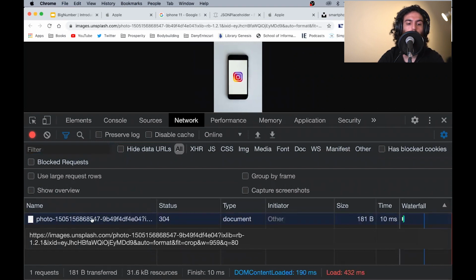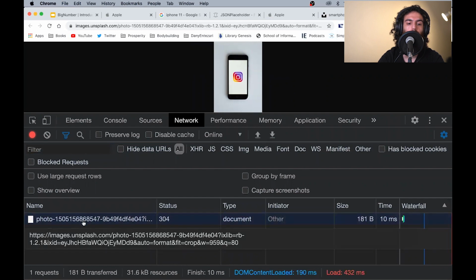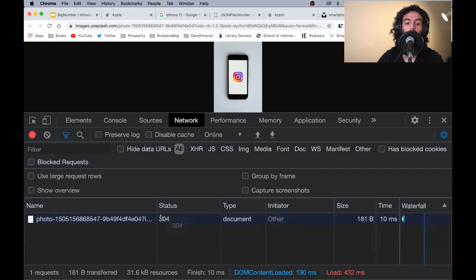You made a request to this URL, and if you move your mouse over it, it will tell you this is the full URL of the request, and it was a 304 status code. You were redirected to another page, and of course it says what kind of document it was, followed by its size, and how long it took for that page to load.